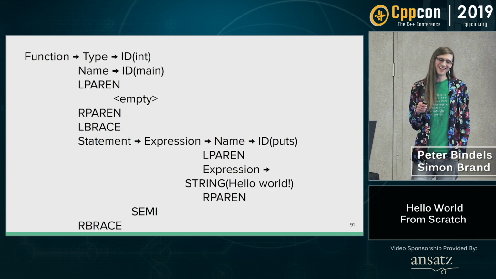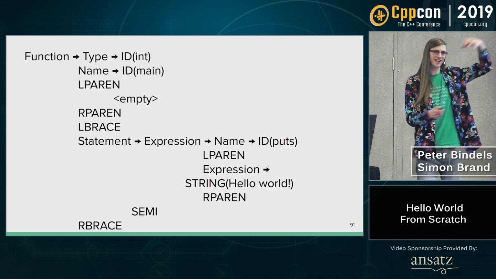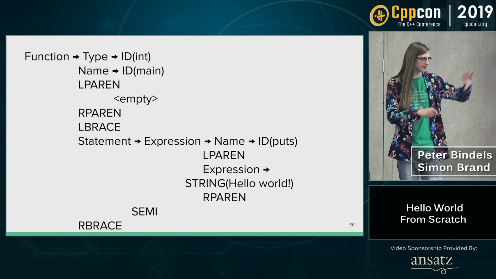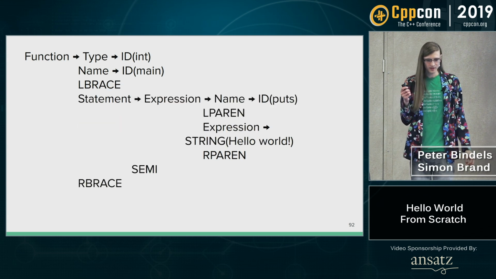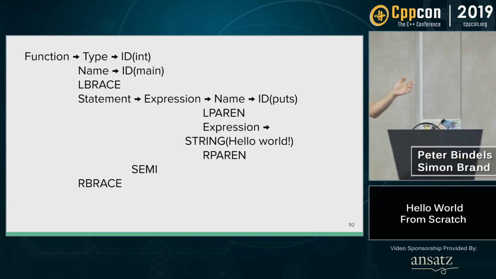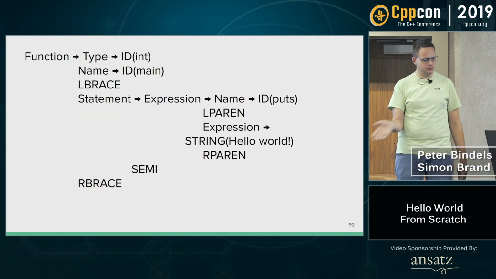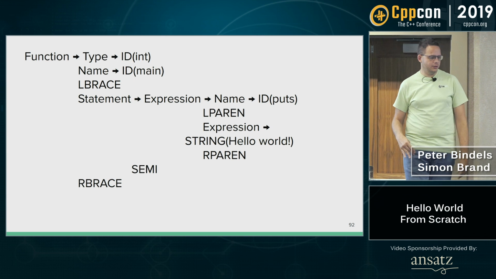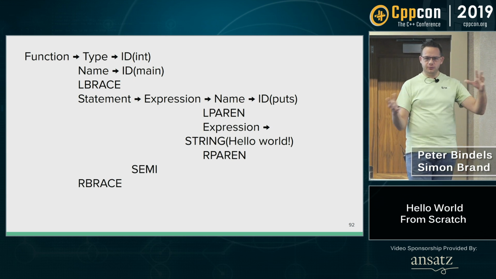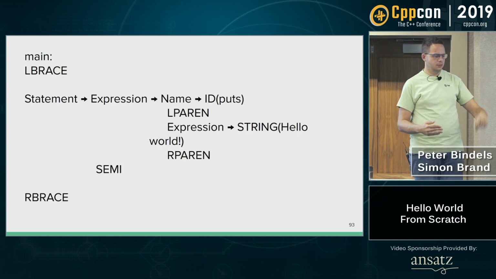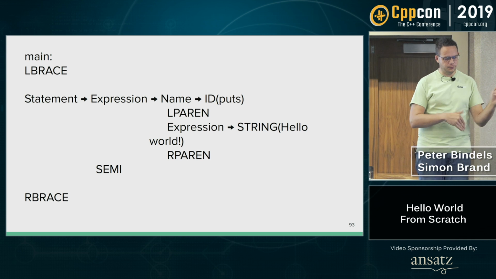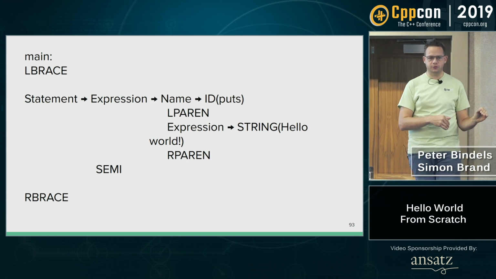Thanks. Okay, so this was our AST before we turned it on its side, but we're going to leave it in this form because we're going to do some more transformations. Let's first get rid of the arguments because we have parentheses and there's no arguments, so we can just leave that out. And then we start to transform this from an AST representation into more of an IR implementation. So we don't want the function annotation at the top with the int and the main. We just call it a function called main. We keep the braces because those are actually really important still.